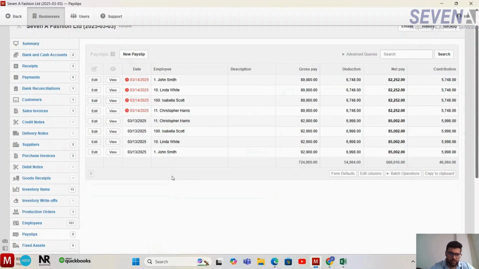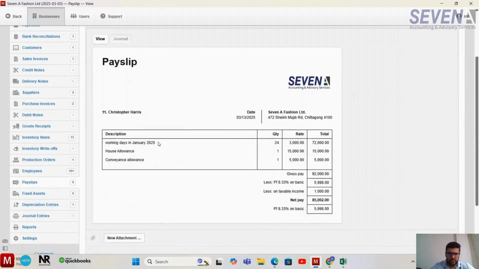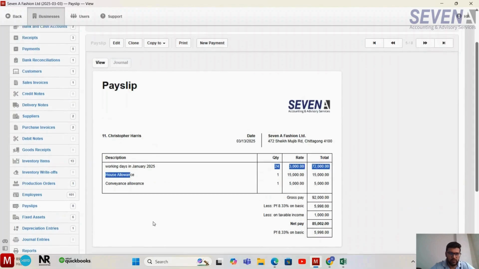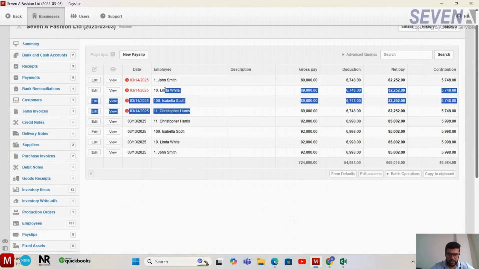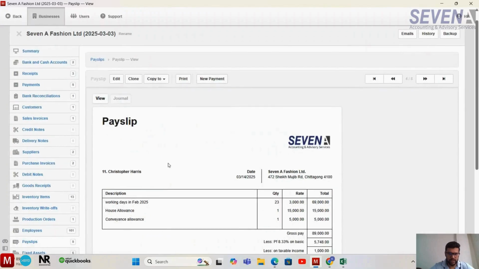I showed you the issuing of payslip one by one in the month of January. As you can see, this is the month of January, but for the month of February, I added all of these payslip at a time in just one transaction by importing from the Excel sheet. As you can see, this is the working days in February 2025.